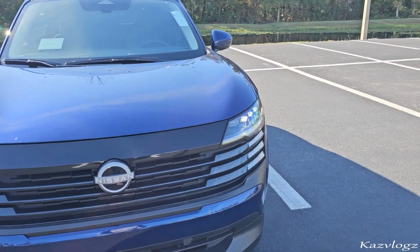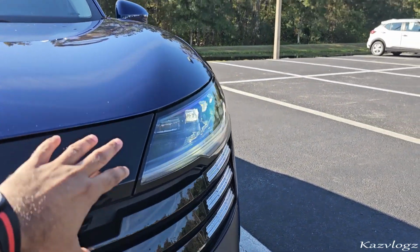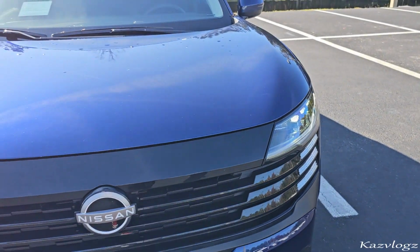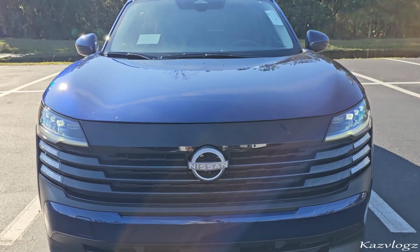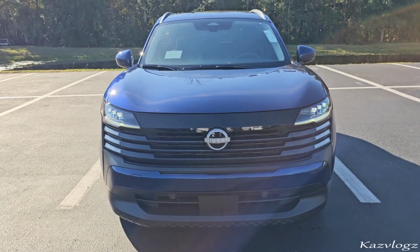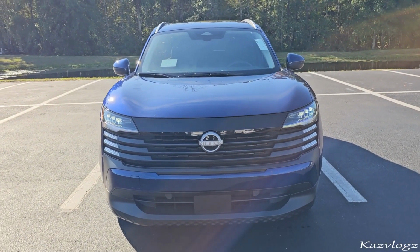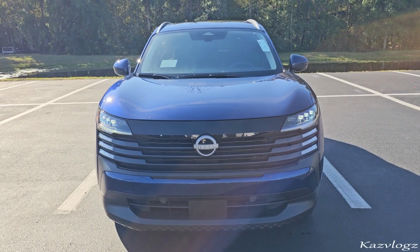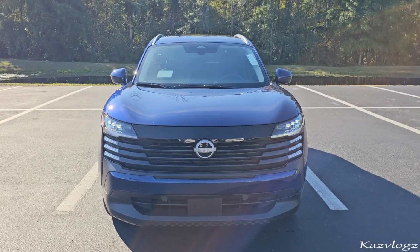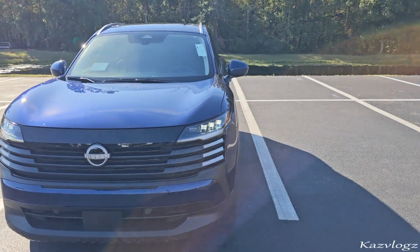You get these beautiful looking headlamps. Underneath them you would have the daytime running lights and then some horizontal design that's running throughout the front grille of this vehicle. Coming towards the center, you would have the classic Nissan logo right at the center. Now this is an economical car, so I wouldn't anticipate any fancy high-tech options or fog lamps and so forth, but the design itself speaks a lot about this vehicle.